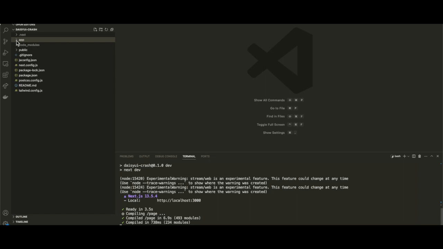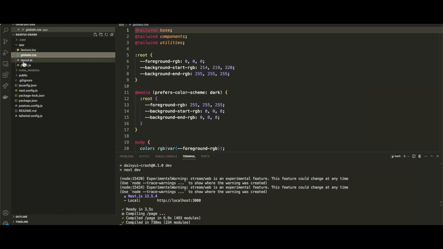We used to have a pages folder back in the day, but now we're using the app directory to construct our project. If I expand the app directory, you'll notice we have various files. We have a favicon.ico file, which is the favicon that shows in your browser window, especially on a desktop. We also have a globals.css file, which is responsible for the styling of this project.